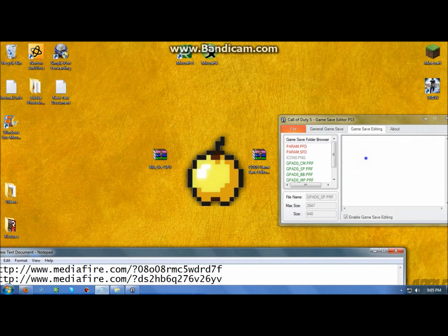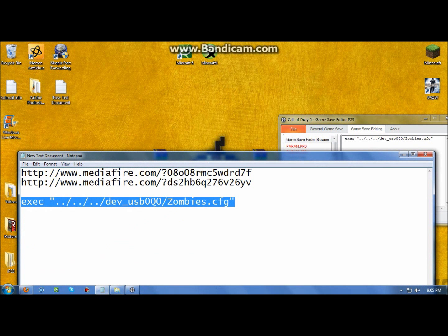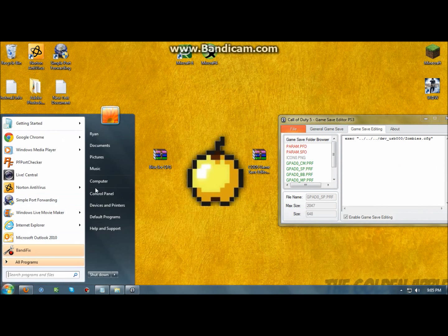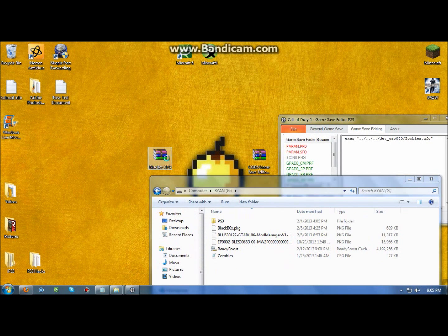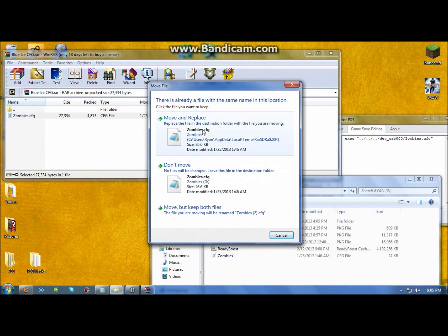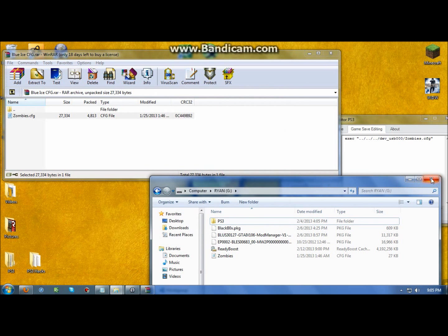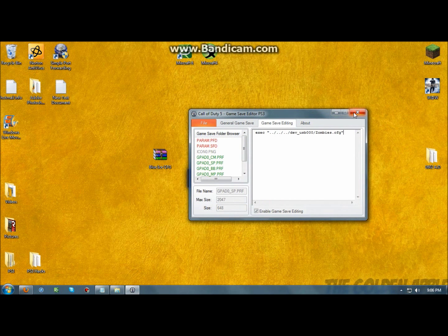Copy it, but you're going to want to enter Control+V because it doesn't let you right-click on here at all. So you're going to have to hit Control+V after you copy — or you can just enter that in manually. You may just have to pause the video on this. Then after that, you want to go into the root of your flash drive and open up the Blue Ice file and drag that into there. I already got mine in there. Then after that, you want to save all. It'll save it, and then just exit out.